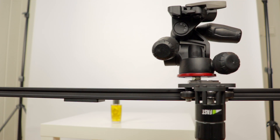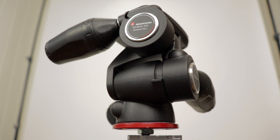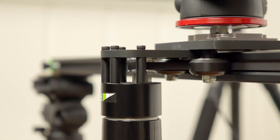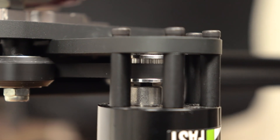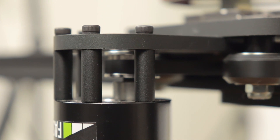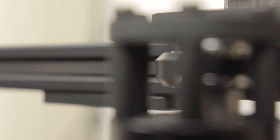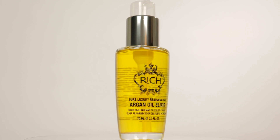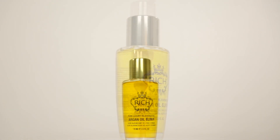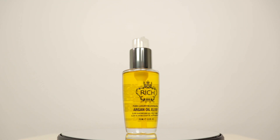The models and the hair are seen here when we shot videos with one of our models, Susanna. We have done a lot of sliding shots when filming hair products for our YouTube channels and for hair product companies. Here you can see one of our motorized sliders, which is a very helpful tool.